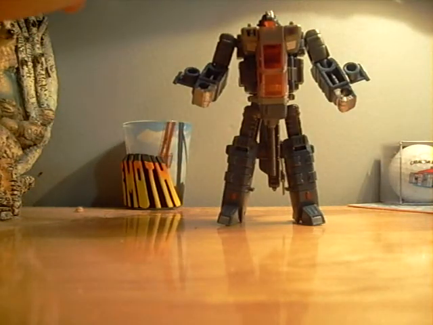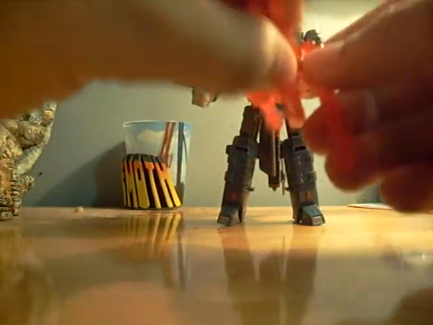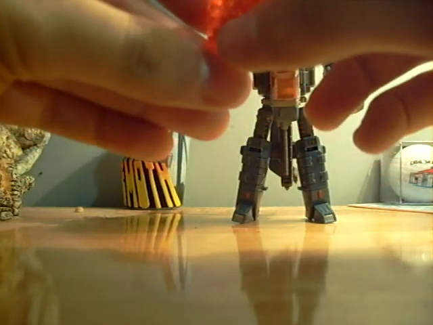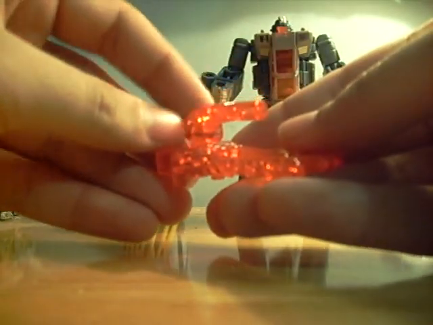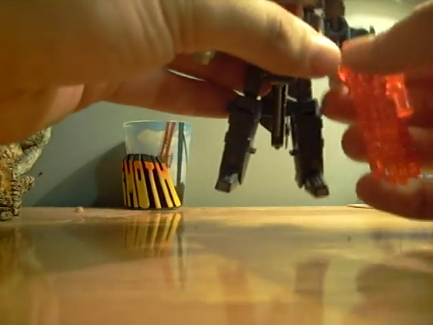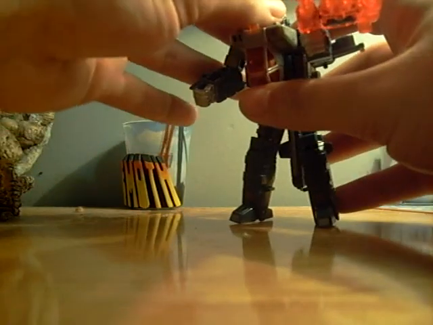Of course, you can give him the Energon weapon. To turn it into a gun, you just basically turn these outer sections around, 180 to be exact, and you can either keep this part all the way up, or you can flip it to one side depending on which hand you're going to put it in. And there's two pegs, so you can decide which hand it'll go in. It doesn't really matter.